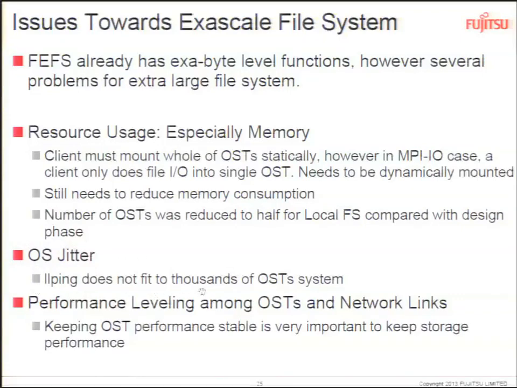The second one is OST data. Everything did not fit a 1,000 OST system. In an exascale system the number of nodes is increasing, so we must reduce such OST data. A third point is performance leveling among OSTs and network links. This is very difficult with 1,000 OSTs, so we must keep each OST's performance leveled.